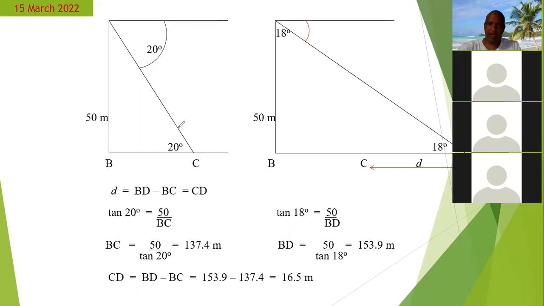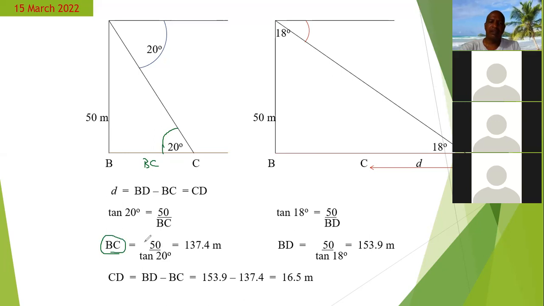From the smaller triangle, we calculate this length here, BC. We calculate this length because we want to know this length. If we know this length, we could subtract it, right? So this is the length that we are subtracting. If we take away BC, then we are left with this length, all right? Everybody following so far?